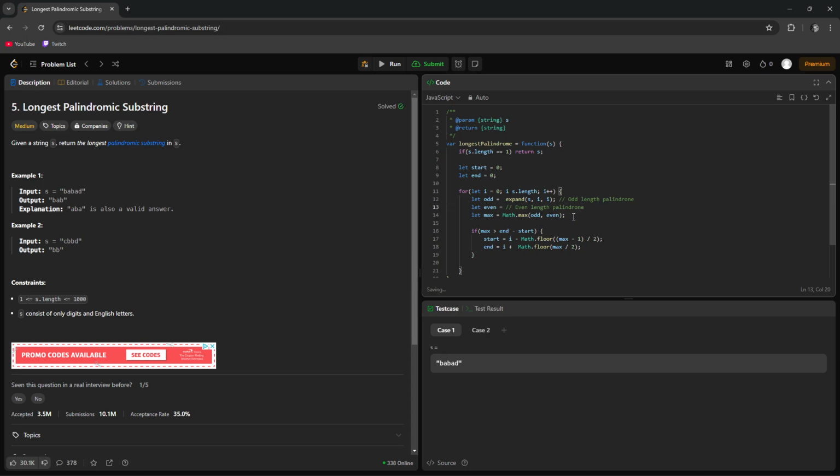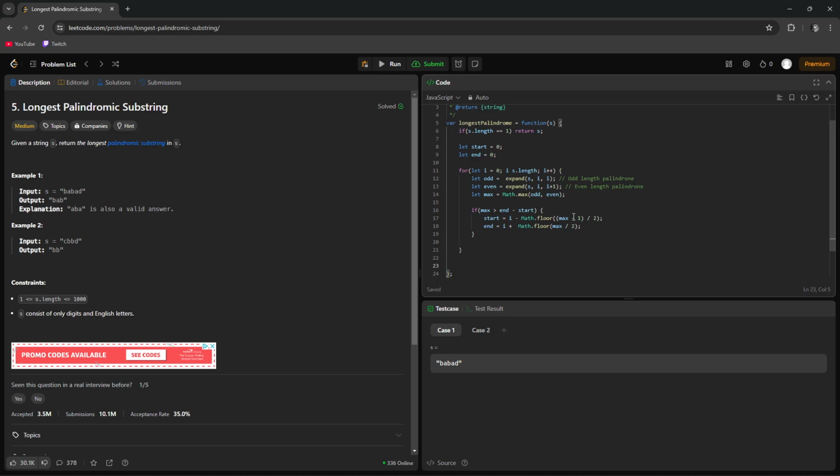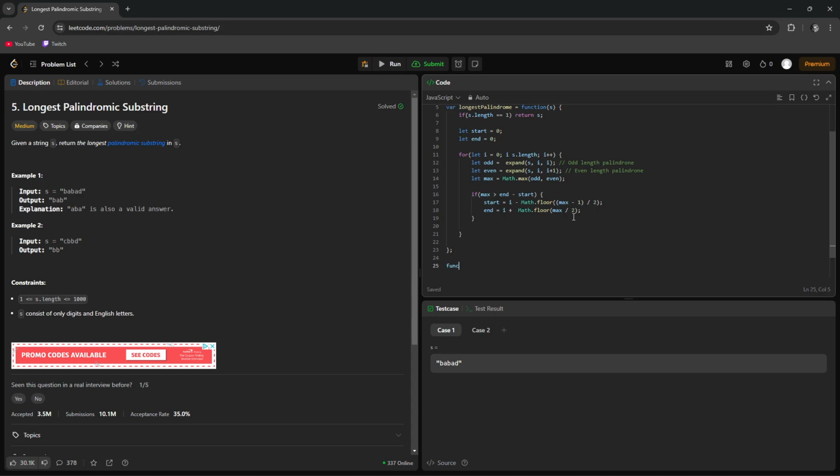And then it'll go to 3, 5 as we expand out in both directions. And for even, we start at the current one plus 1 to start with 2 for even. And then we'll make another function, expand S. And these two variables are going left and going right.